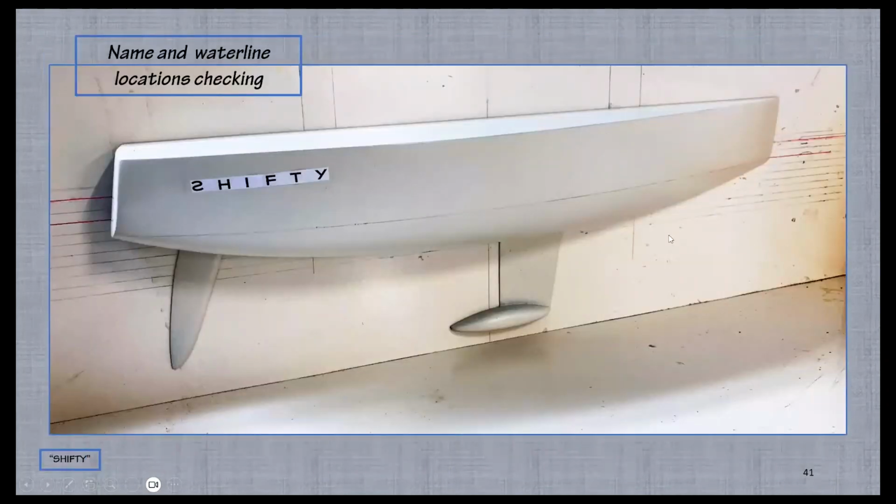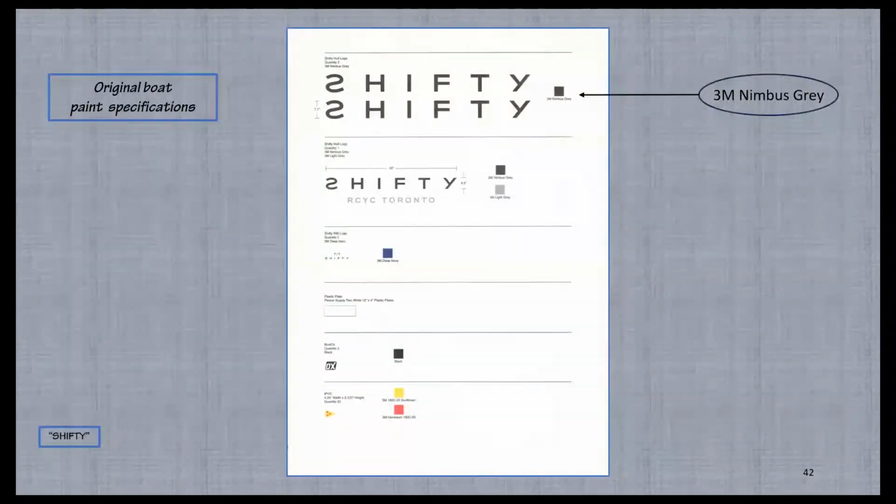So after the first coat of white hull paint, I checked the water line and the name locations on the hull. And here is a paint specification card for the boat that the client sent me. It shows the color, which is called 3M for the stripes and the boat name, with the reversed S at this point. This is a smaller font size using RCYC for Toronto with a slightly different pair of blocks. And there are other paint colors put on this, which I didn't need to use.